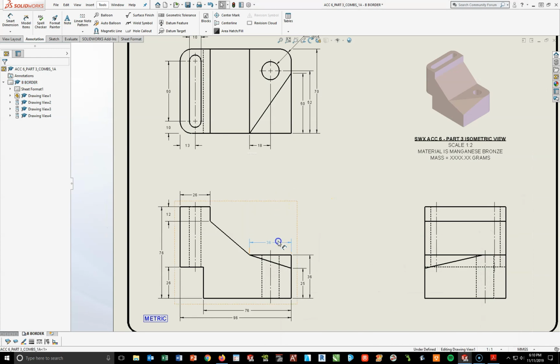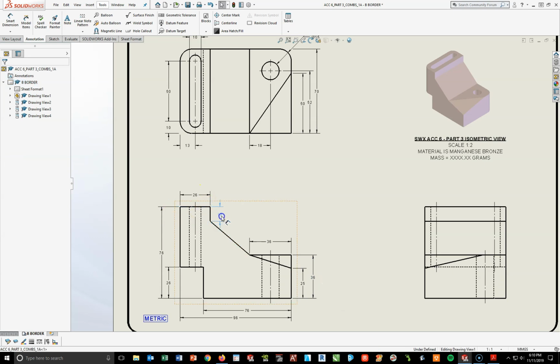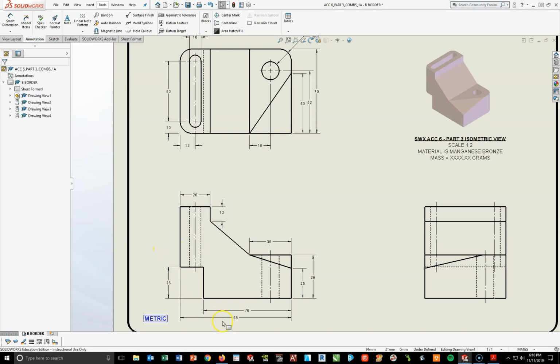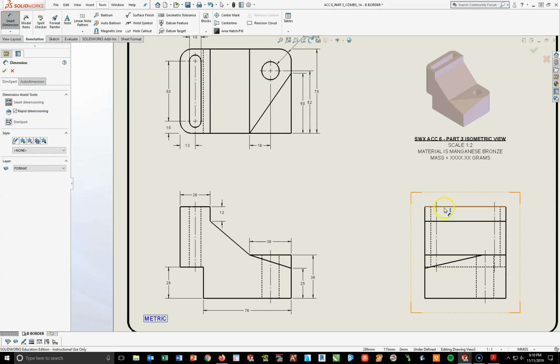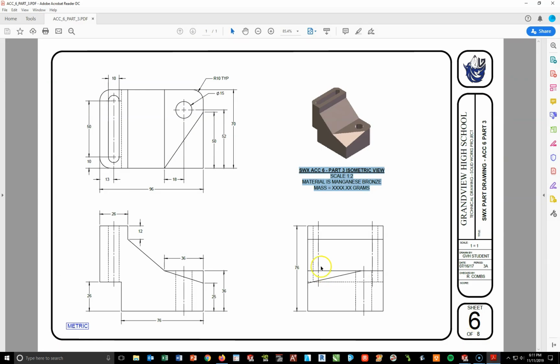Okay, so I'm going to go ahead and drop this down a little bit tighter, make this 36 a little bit wider, that's good. 26 here, move the 12 across, take the 76 and delete it. Keep the 26 and get rid of this 96. So this view is now done, just that quick. Turn my smart dimension on to go from top to bottom here. That gives me my 76 there. So now, just like that, in a matter of 30 seconds, I've got both my front view and my side view, or my right side view done. So looking at my drawing here, there's the 76, 25, 36, 36, 26, 12, all are there.